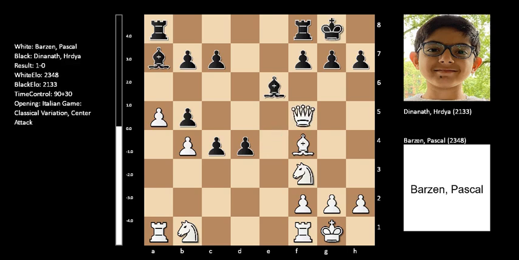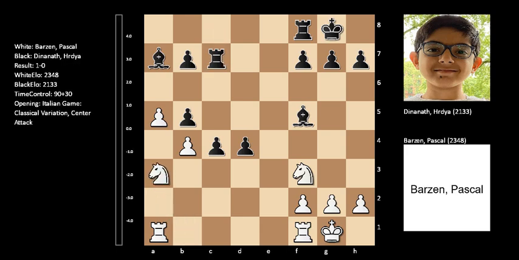Queen takes f5 played by Barzen. Bishop takes f5. Bishop takes c7. Rook a c8. Threatening rook takes c7. Knight a3. Bishop d7 and put immense pressure on the opponent. Let's proceed to the main variation.